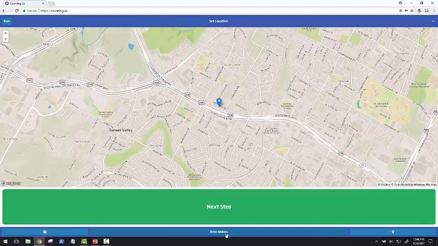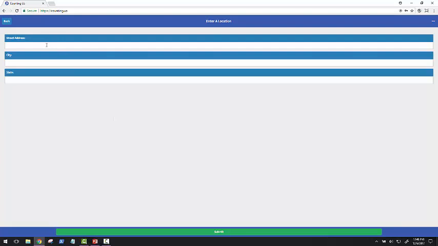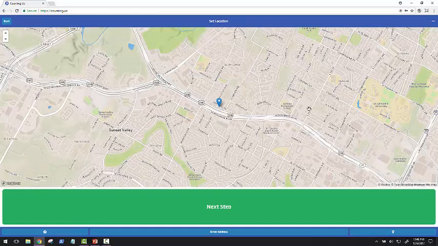You actually click in enter address and you can put just a general idea of where they are staying. So maybe they just stay on Main Street. Then you put your city in there, and obviously we're in Texas, and then you'll submit that information. This is just a way for us to understand where these people are staying. It's really valuable information, and if you do not want to allow those permissions on your phone where it does the work for you, please make sure that you are entering an address here. Like I said, it does not have to be an exact address. It can just be street names. Then you'll move on to the next step.